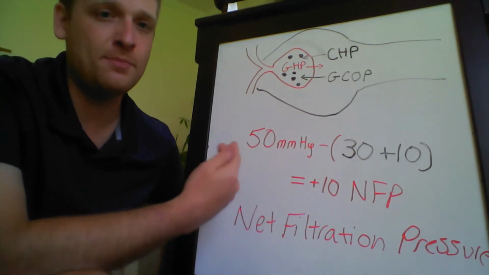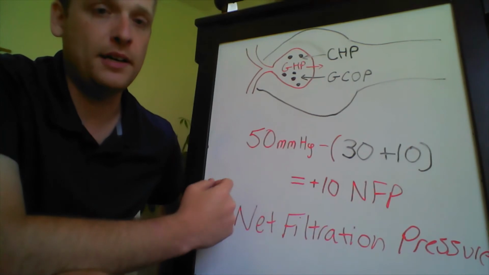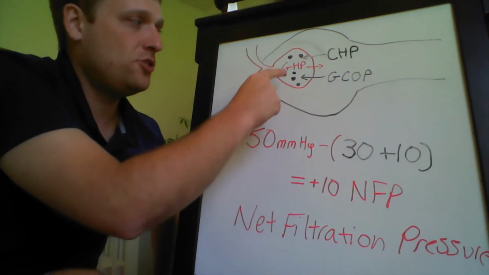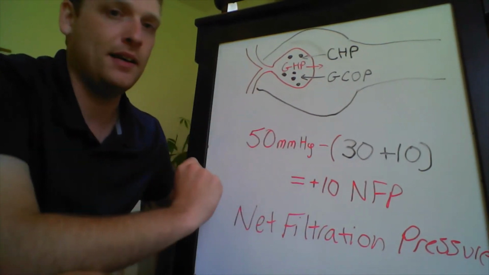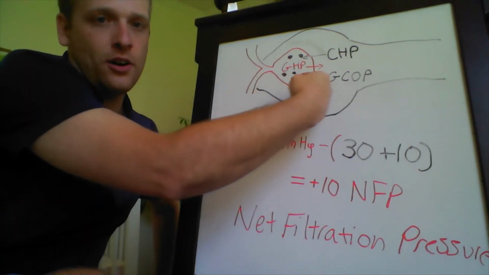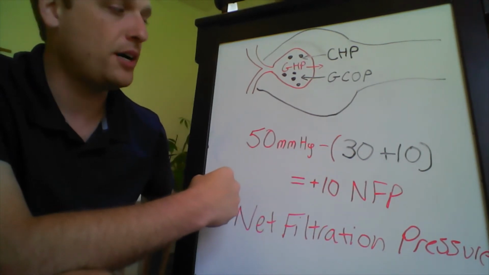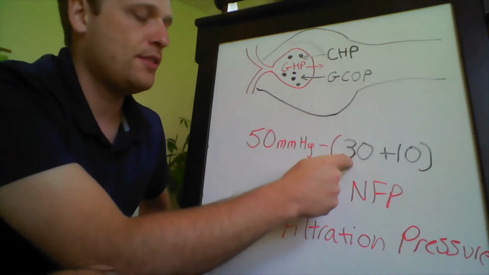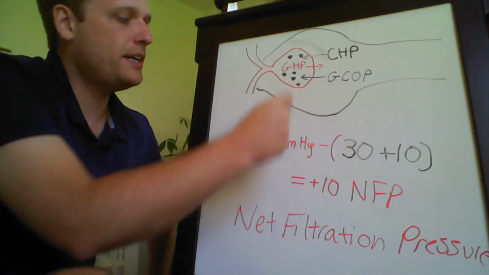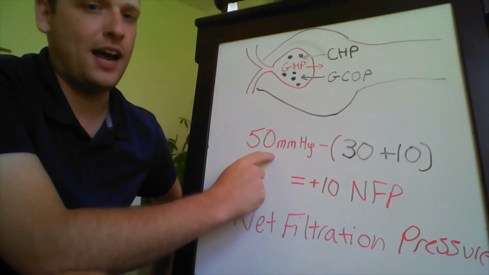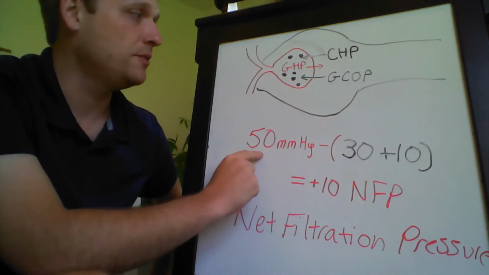So there's an osmotic pressure caused by albumin in the blood. And remember, albumin is too big to be filtered out into the capsule. So it's going to stay in the blood and cause water to be drawn in this direction. Now that colloid osmotic pressure is equal to about 30 millimeters of mercury. So not enough yet to really challenge this 50 millimeters of mercury. That's going to be the driving force still.